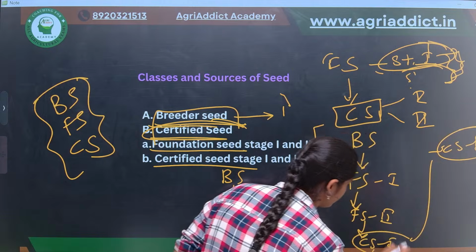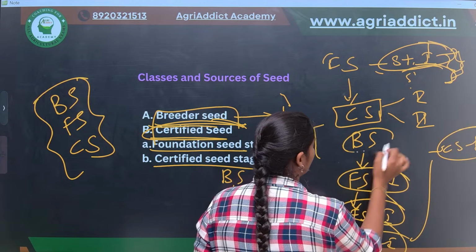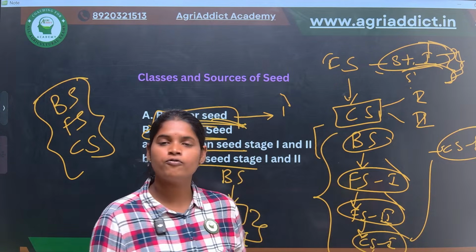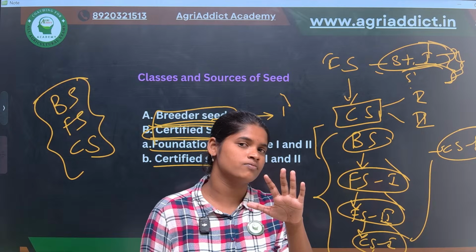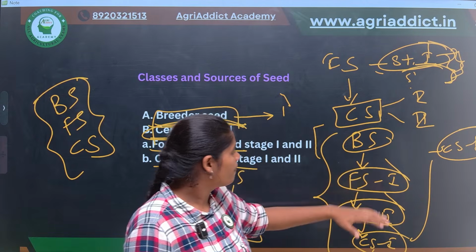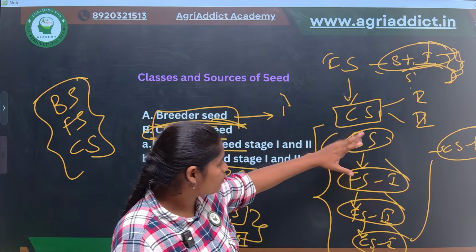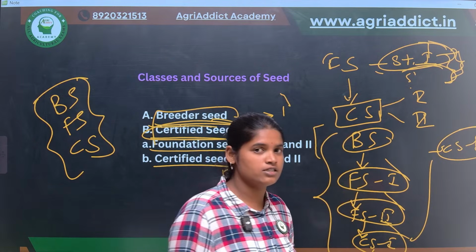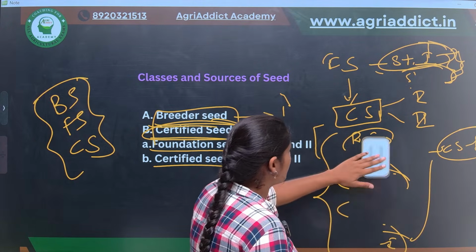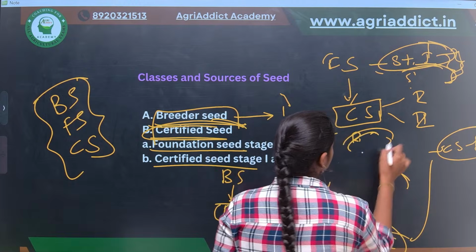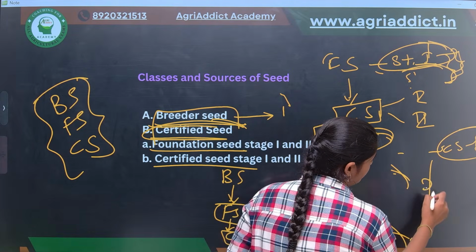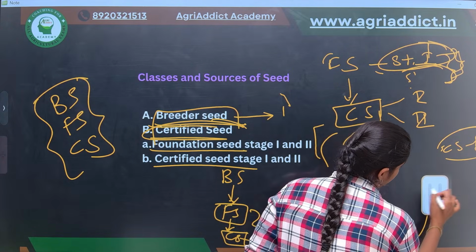Is it really possible to follow, or can we go for this 5 generation system? Is breeder seed 2? Yeah, we shall write it is white color, foundation 2 stages and certified 2 stages. Is it okay? Remember, beyond this breeder seed, there should be a maximum of 3 generations. Okay.